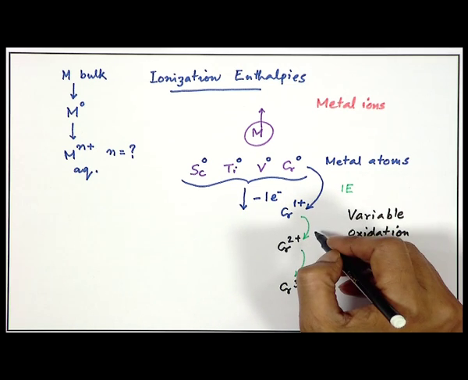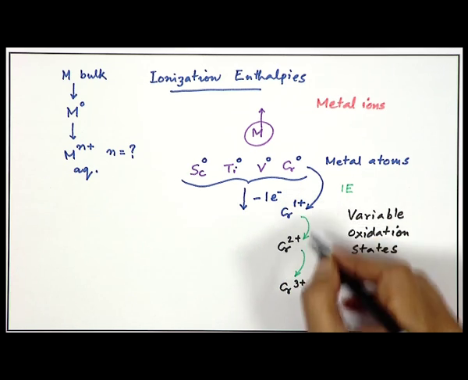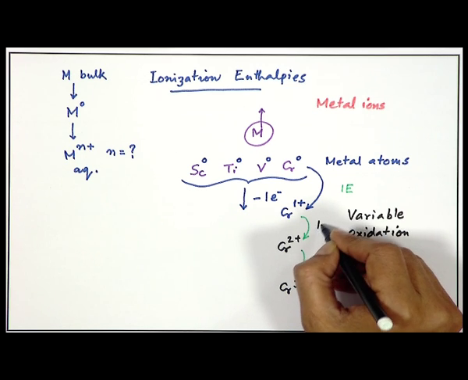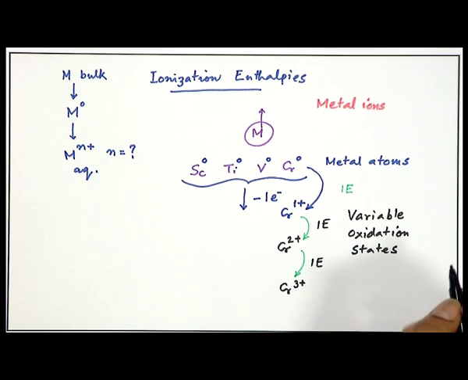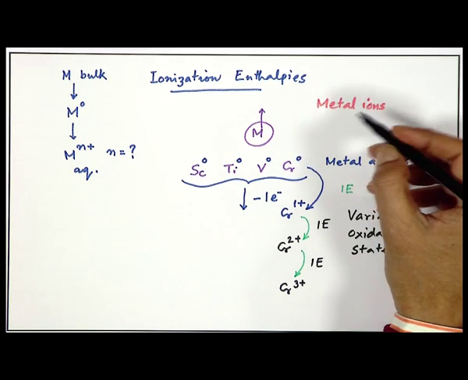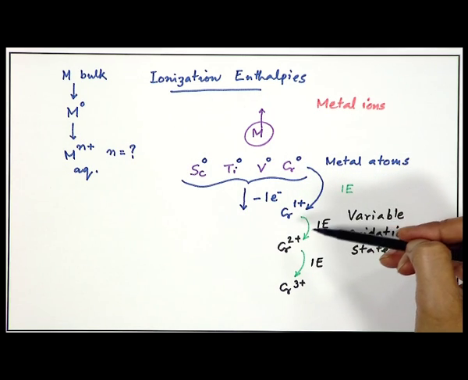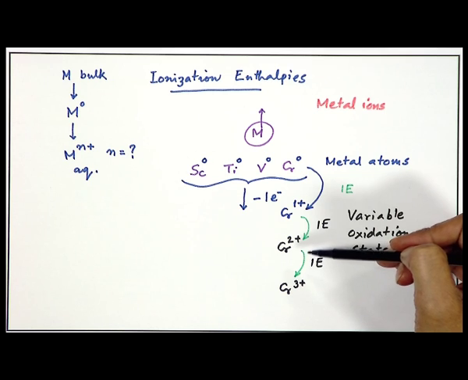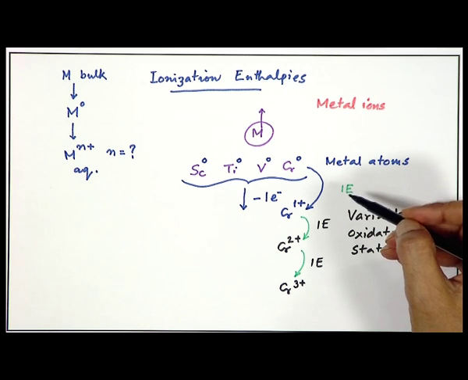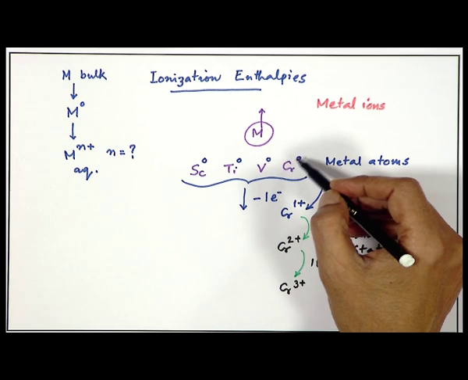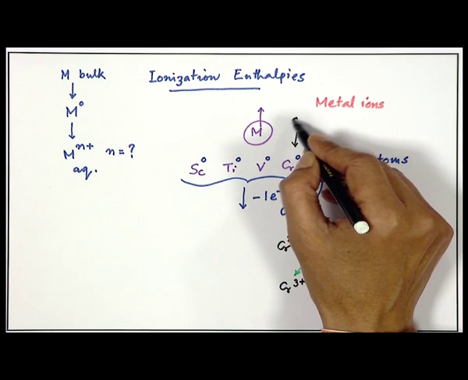So, the second electron transfer and the third electron transfer give us chromium in the +2 oxidation state and chromium in the +3 oxidation state. These will also involve some other ionization enthalpy values. What we see here is the bulk metal, its conversion to the atomic state, and then the electron transfer for its ionic states. So, these ionization enthalpies will have some parameters which will also be related to the enthalpy of atomization, because we see this from the chromium bulk metal.